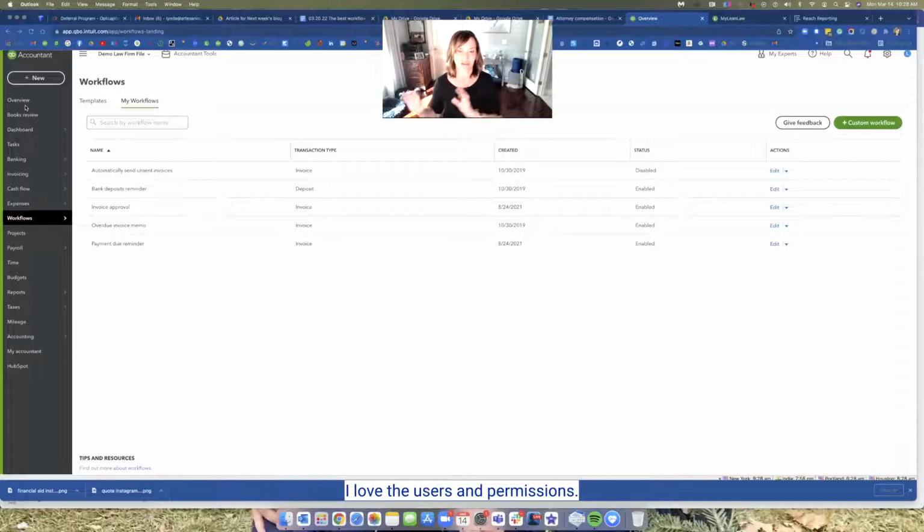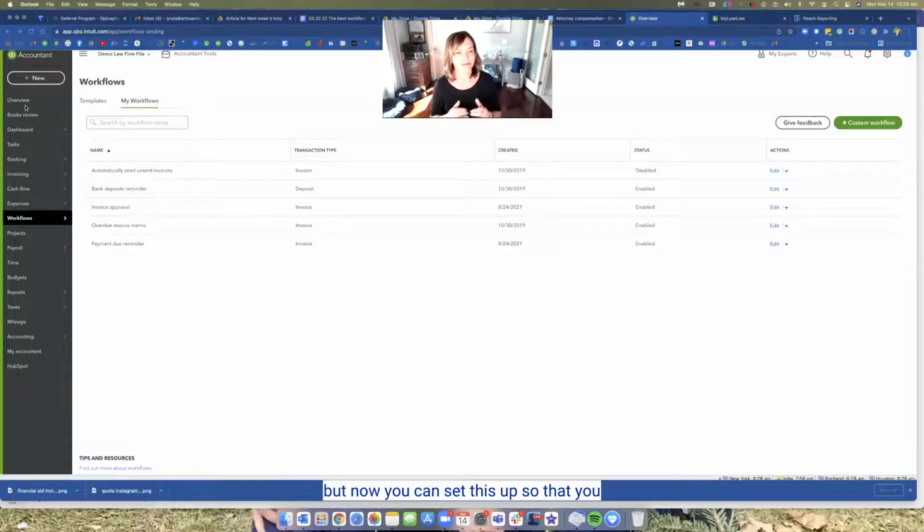I love the users and permissions. I can streamline them down. I'll take you there next. I love workflows. The reason why I love the workflow section is because it allows me to make some of the processes that back in the old days, we'd have to run a report. Let's see how many people haven't paid their accounts receivable. What's an open AR? Make a list, make statements, send them out, send reminders. All those things used to be very manual. We used to print them, put them in envelopes. I mean, we want to get really back in the day.